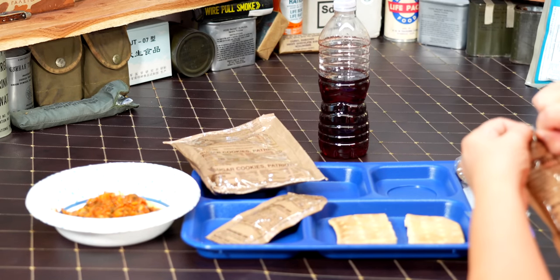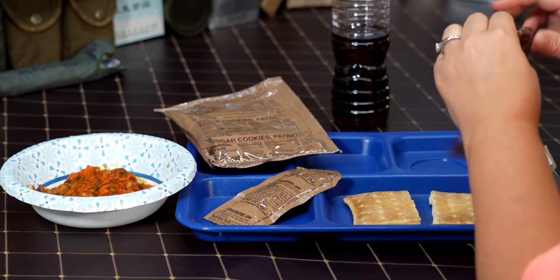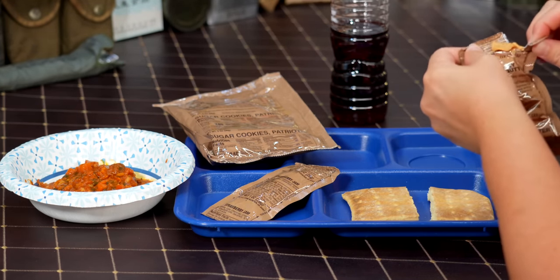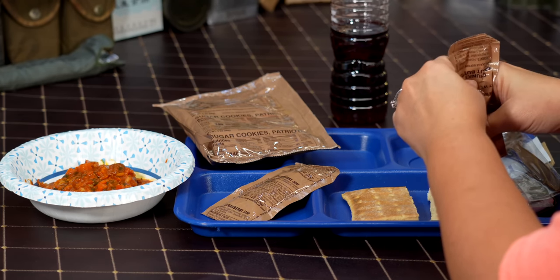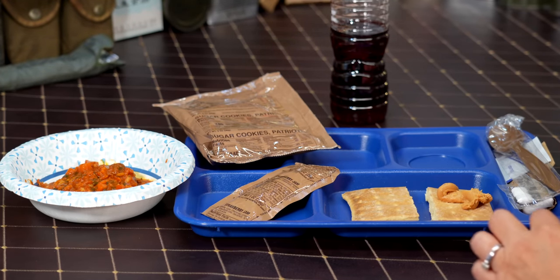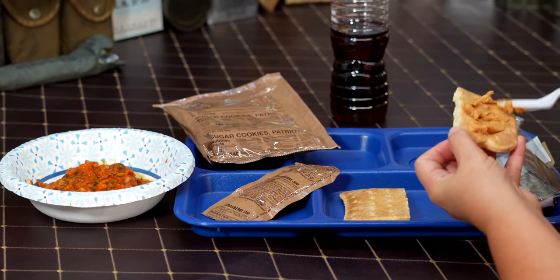We'll dip the bread in the goulash a little bit too. The lighting just got a lot darker all of a sudden. Phil puts everything on manual — I don't trust myself enough to manual focus and manual ISO everything. The peanut butter is so thick you're supposed to nick the edge to make a little well. Don't put too much on mine — I'll spread it out. Let's not get it on our clean tray.